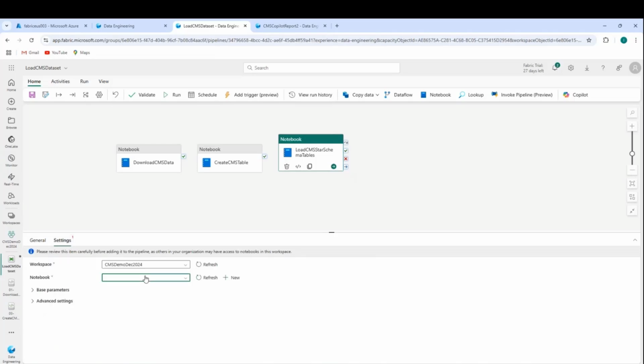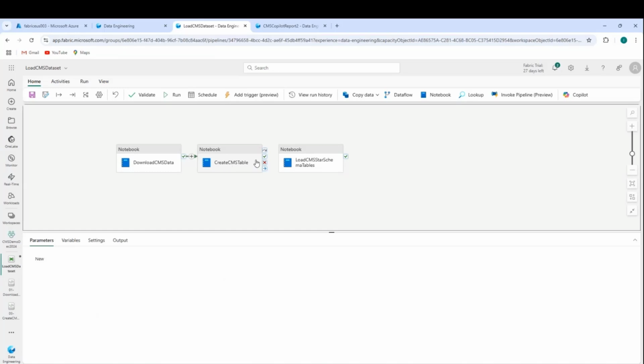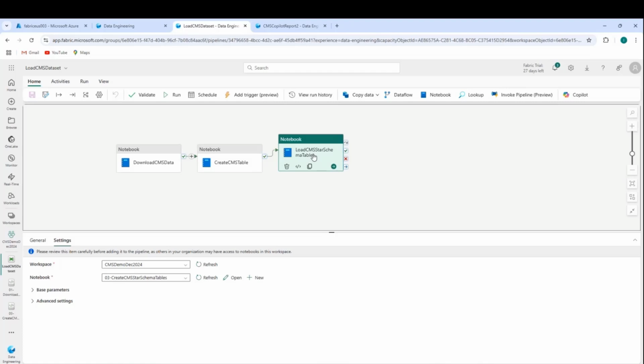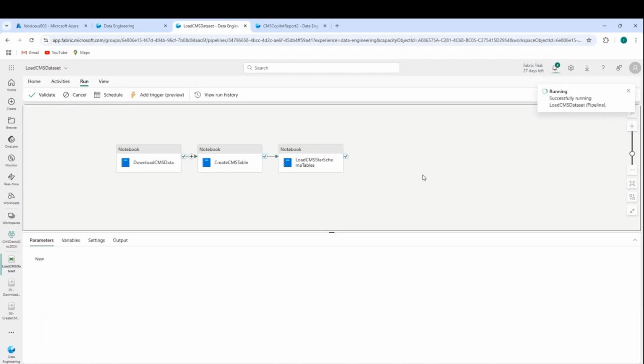And I'll switch to the settings and pick the third one. And it's important I just say on success, and then I just save my pipeline. The first step is downloading. The second one is reading the CSV, creating a flat delta Parquet table with 250 million rows. The third step is building your gold layer, which is star schema tables. And with that, I can just kick it off.